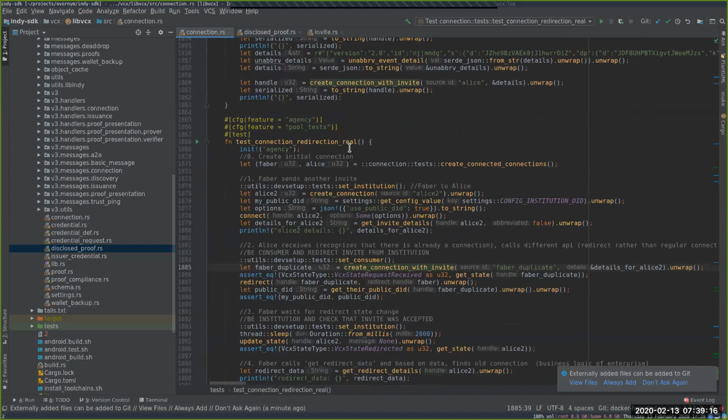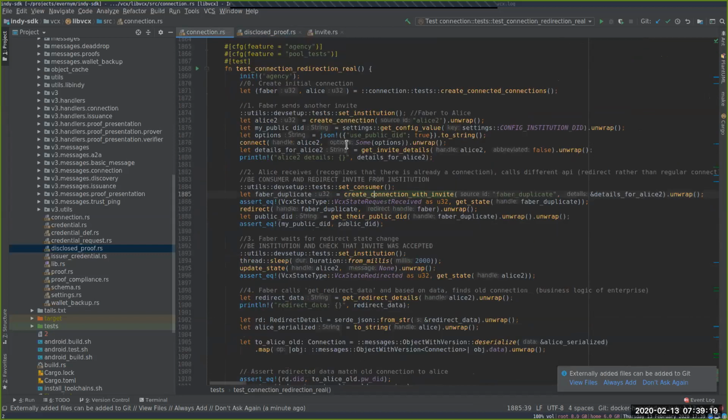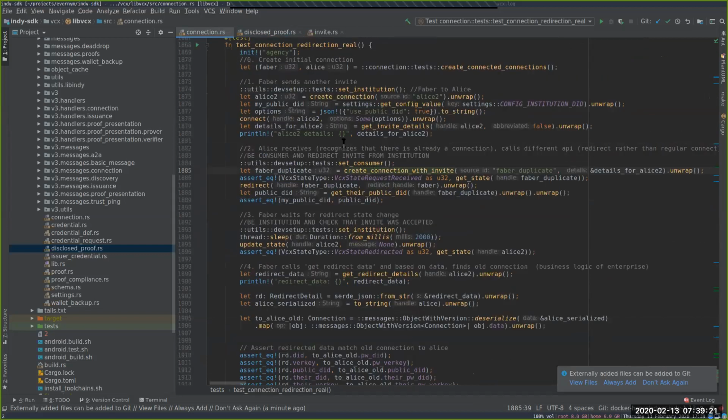Then the connection redirect is a bit more complex. This functionality is not represented in Aries protocols, but it may be introduced somewhere in its protocols. That's how it works. For example, Alice and Faber had a connection between them.